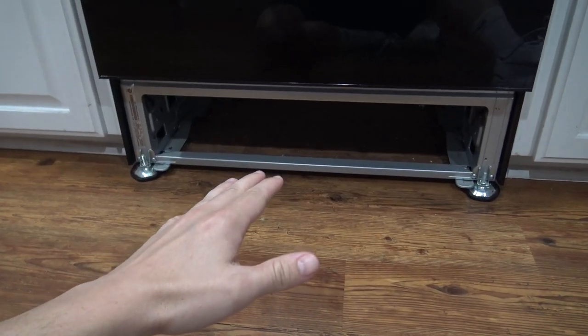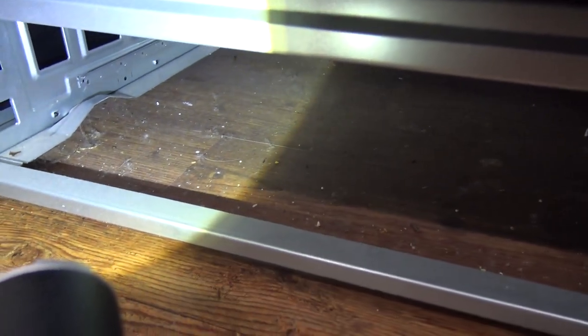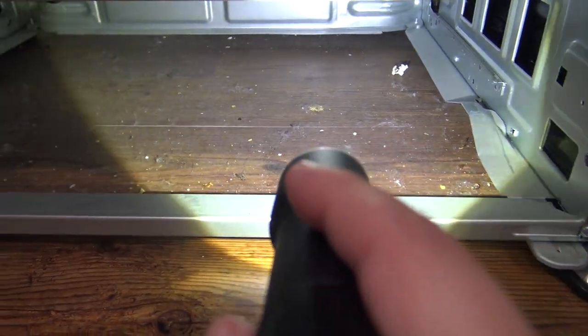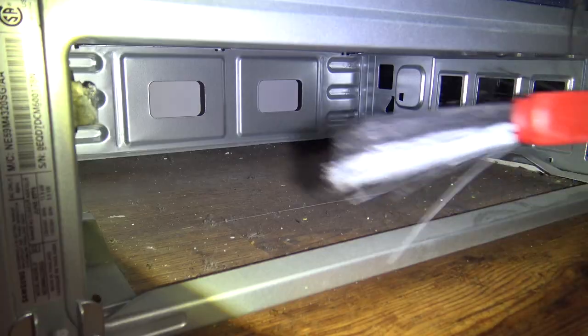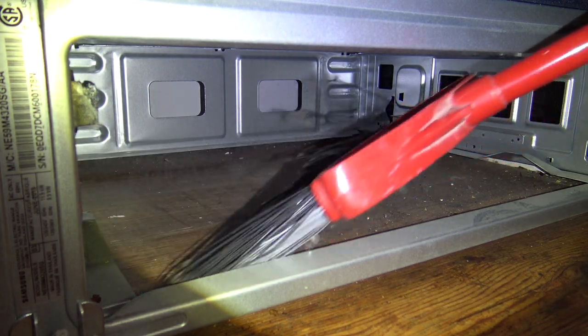While you have the drawer out, also, it's a good time to go ahead and get any crumbs out from underneath the oven. This is where your broom comes in handy. Take a look at there. See all the dust? I got a piece of popcorn right there. So this is what you want to sweep with that broom. Or if you have some kind of handheld vacuum cleaner, go ahead and vacuum that up before we continue the process. Also, if you see any cobwebs up underneath the oven, remove those as well.